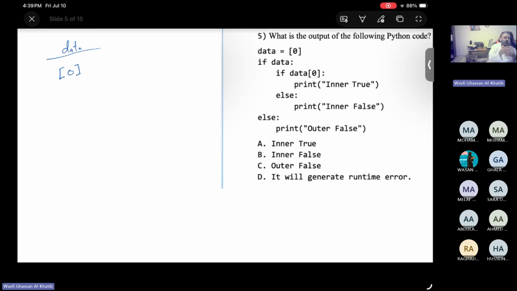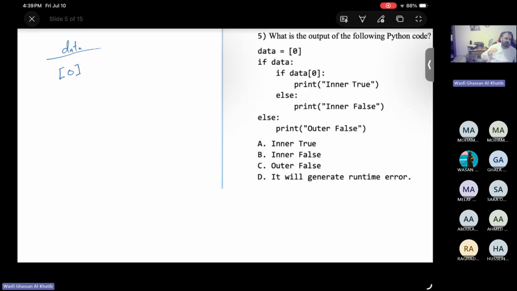What about containers? Well, it depends. If the container is empty, then it is considered false. For example, an empty string, an empty list, an empty set, an empty dictionary, even an empty range is considered false. And any non-empty container is considered true.